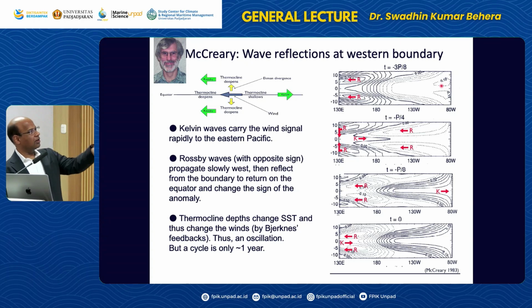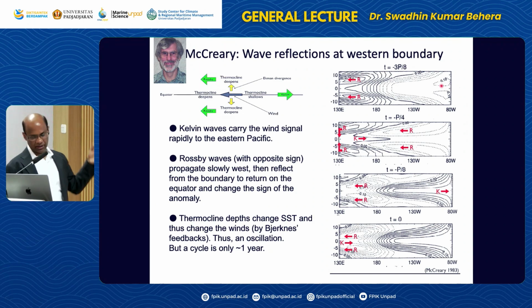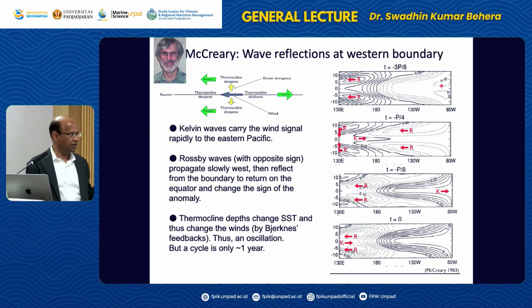However, that kind of Rossby waves and Kelvin wave will take just 1 year to cross the whole basin. So that's why we must experience El Nino, La Nina every 1 year. But that's not happening. It's mainly because of other factors like the monsoon, the intraseasonal oscillations, and other factors which are disturbing this kind of ideal air-sea interactions.